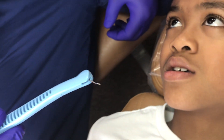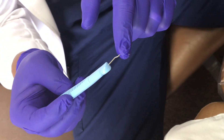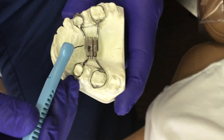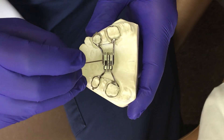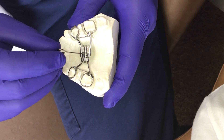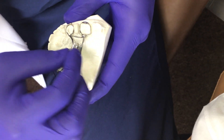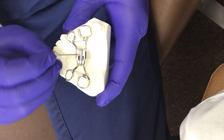This is the key, and this rod is what's going to fit into the keyhole. This model of the expander can show you how — right here at the front you can see the front teeth; this would be the front of the expander. There's a little hole right there, and what you're going to do is spin it back towards the back of the mouth until you see the next hole.